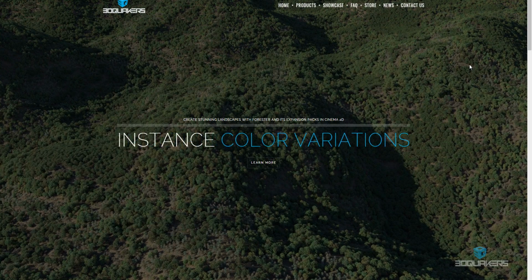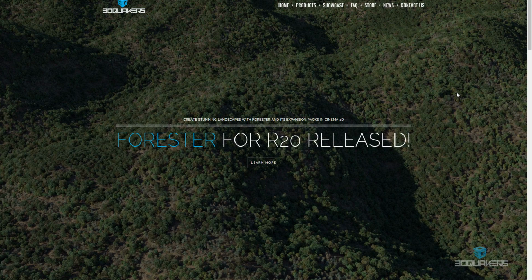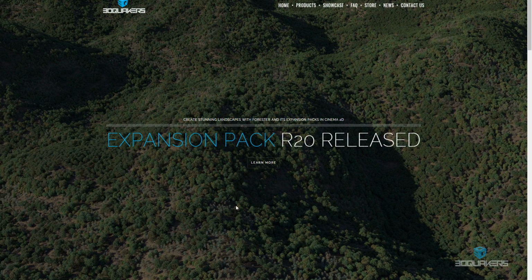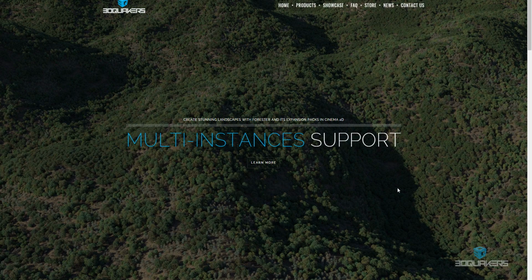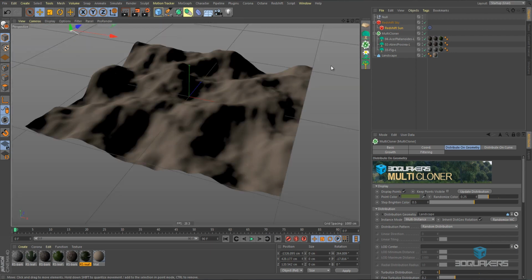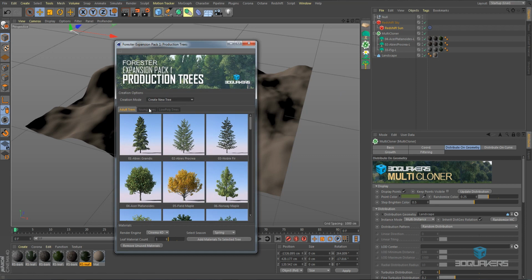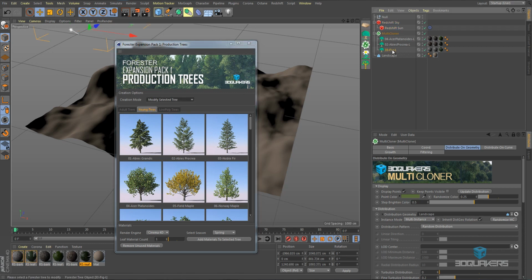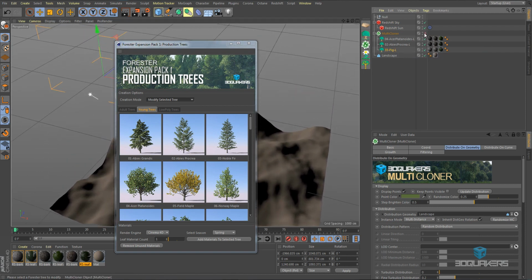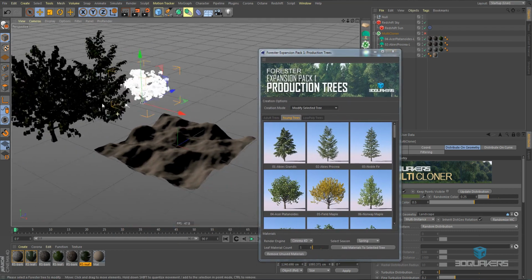this scene was created. There is one more thing that this scene has, and that is the definition of the trees. The trees here appear higher resolution than the trees that we just worked on. This is coming from the fact that instead of using the low poly trees, I used the young trees. Now to switch between the low poly and the young trees, all I have to do is click on modify selected tree. So if I select the fig tree, I'm gonna actually disable the multi-cloner for now just to see the result here in the viewport.